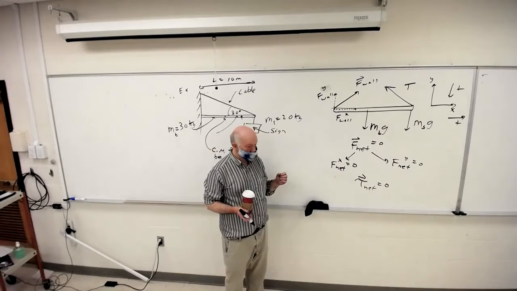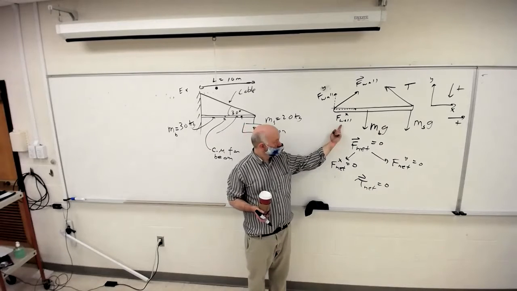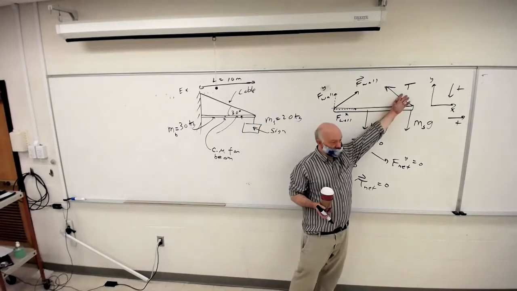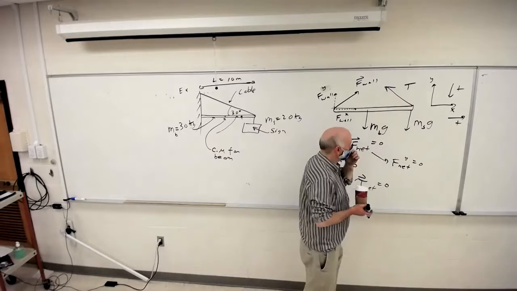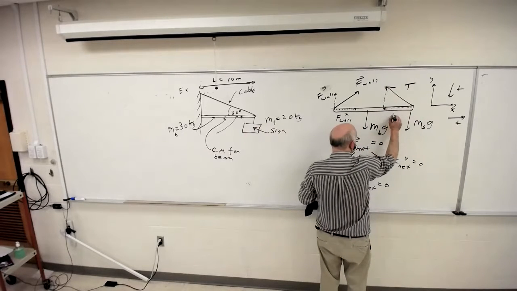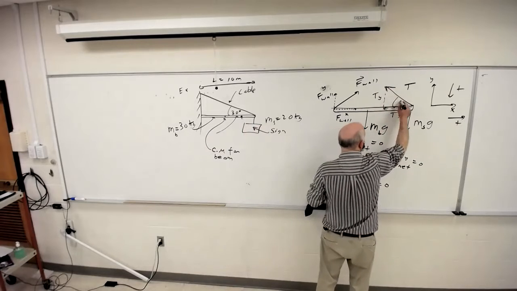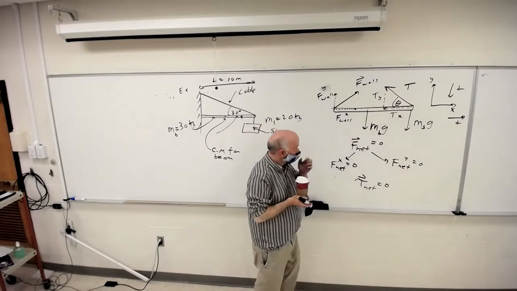You've got the wall, and then you've got T. What are we going to have to do with our friend T? You have to break that out. We're going to drop it a little perpendicular here. We have this TX here, and I have this TY. This is theta. Okay, so what does that tell us?